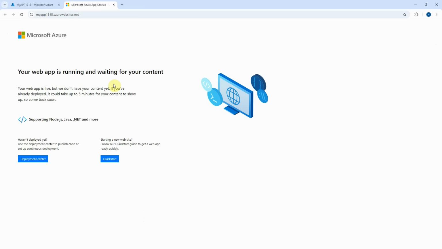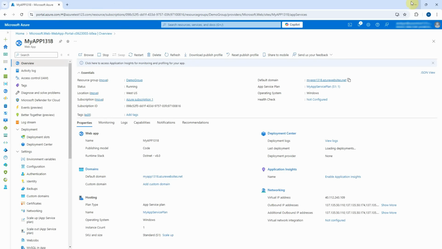We can access this website from the public internet now. Everybody can see it. If this site has sensitive information, we should only allow certain users to view it. How can we do it? We can set up the private endpoint and block the public access. Let us review our architecture diagram again.